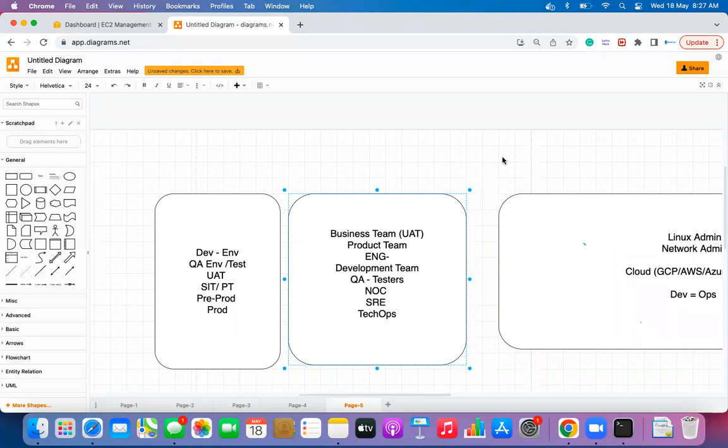Because let us say there is a jar file, for example Java-based code. The developer says that the same jar I have deployed into my development server is working fine, no issues there. How would I be able to identify the issue in a non-production environment? You debug it. And that is what happens in real time.